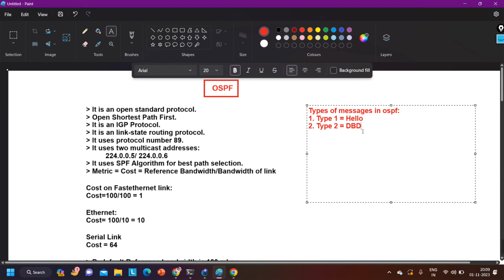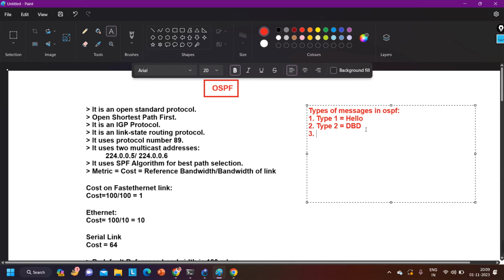So this is one type of message, DBD, database description. Like the menu card of a hotel. In the menu card there are names of food, but they are not actual food. So DBD will also carry the description of the actual database.